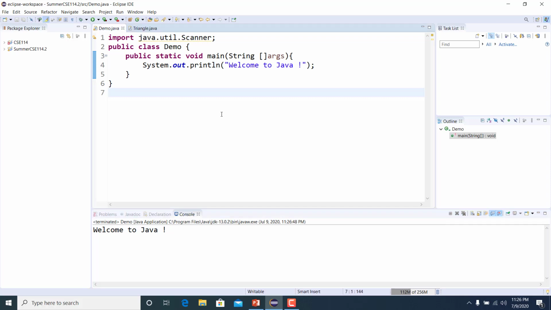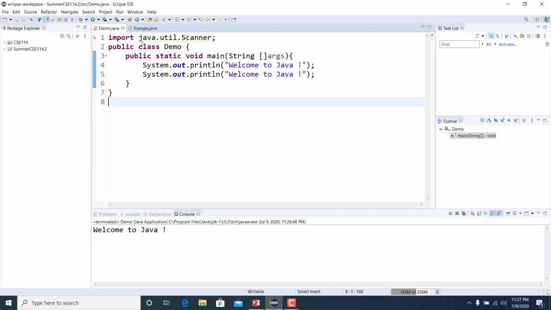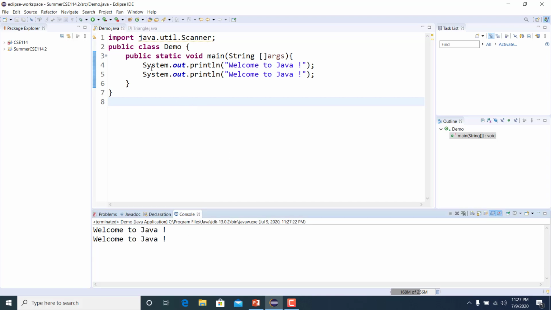Java. Now if I make it slightly more complicated and ask you to print this statement twice, it's not difficult. You will type it multiple times, as you might type the same statement I have on line number 4 one more time, or you can just do control C control V the way I did. I copied everything from line number 4 and printed that on line number 5. Let me save that and run that again. Okay, good. So I got this thing to print twice.